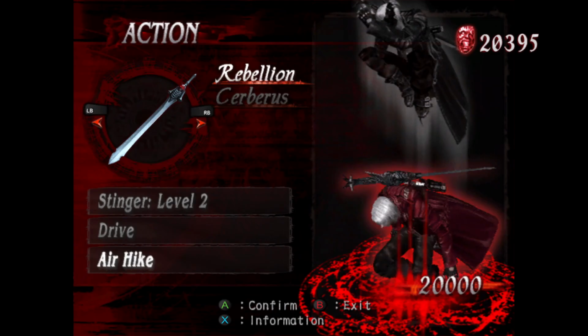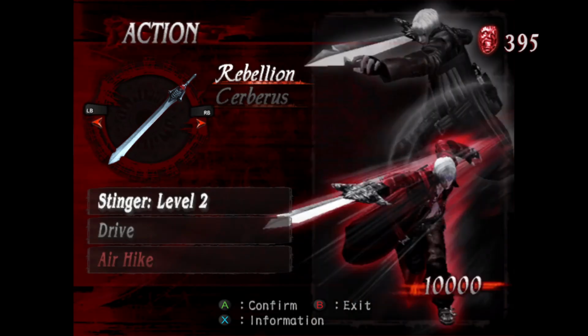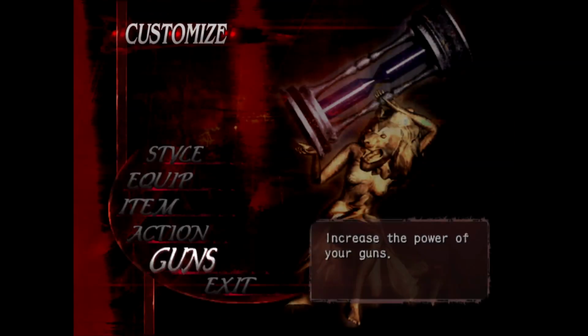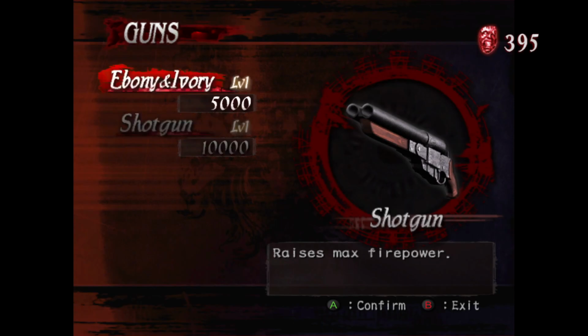So, I am going to get air hike, because double jump is good. It's good shit. That and I don't gotta worry about it. I'll probably get Stinger level 2. I'm not gonna worry too much about drive right now. Having Stinger level 2 basically gives greater range. Stinger's just great to close in the gap, but if I get Stinger level 2, I get to close in a wider gap. Raises max firepower, max bullet output.